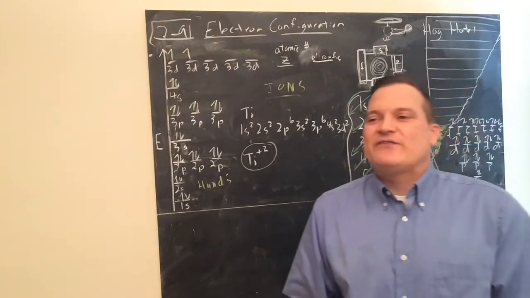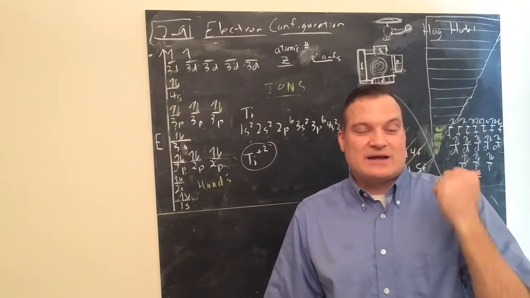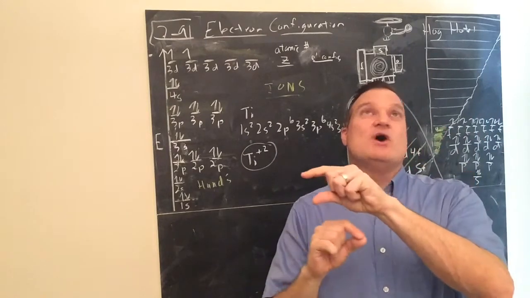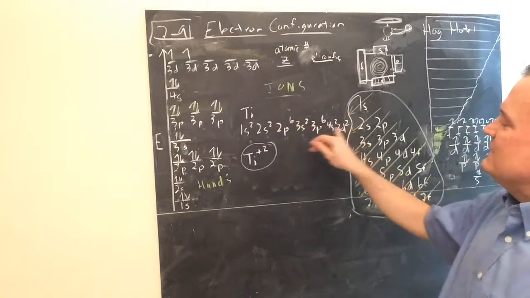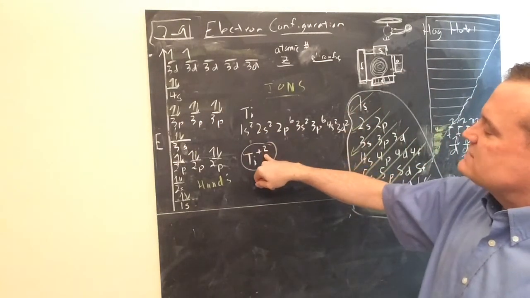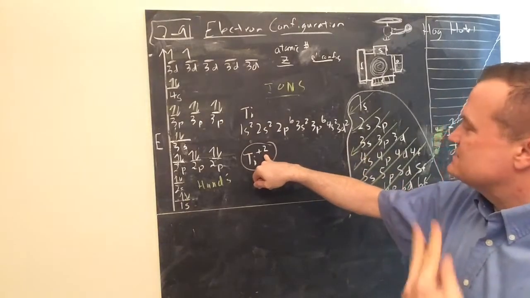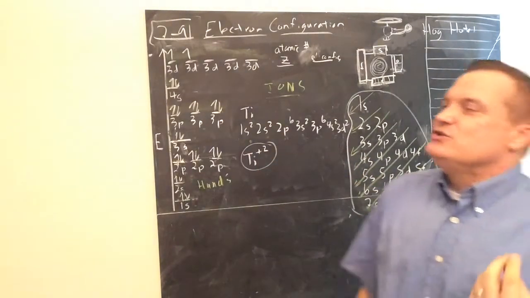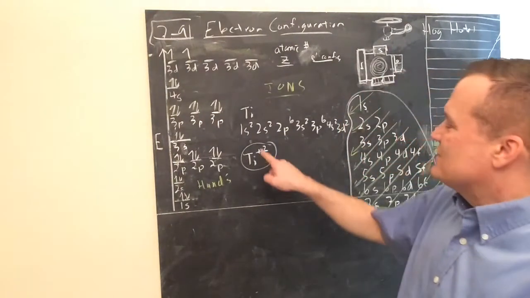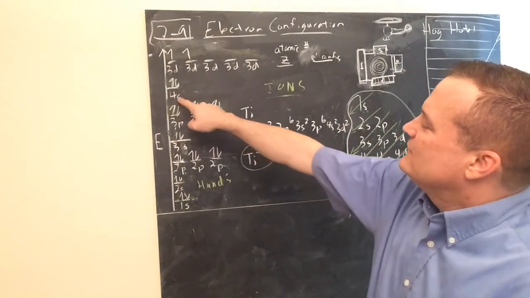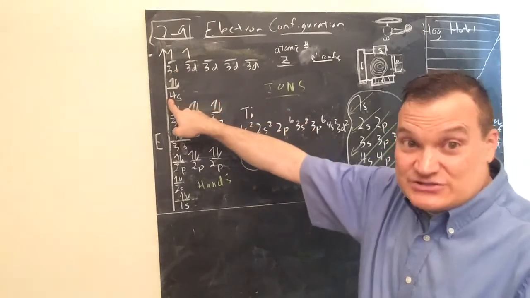Same way, write the electron configuration for O negative 2, like I did a moment ago. First just do O, and then say, oh, I've got to add 2 electrons. So we do titanium first, then for plus 2, you take away 2 electrons. Now the rule, as I said, you take them away from the highest floor of the hotel. And the highest floor of the hotel, 4s or 3d, it's actually 4s.